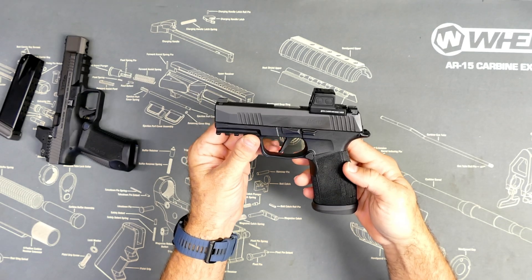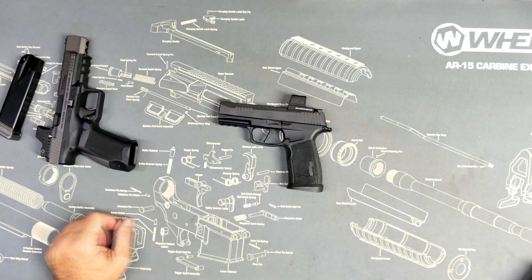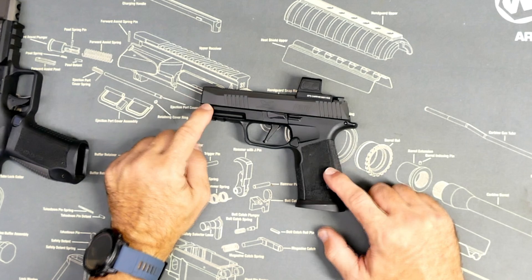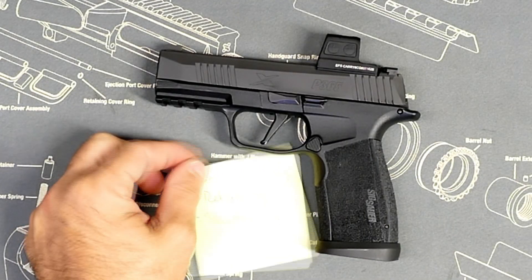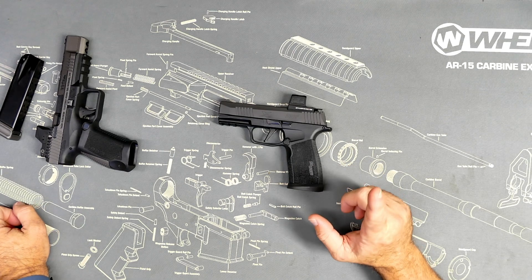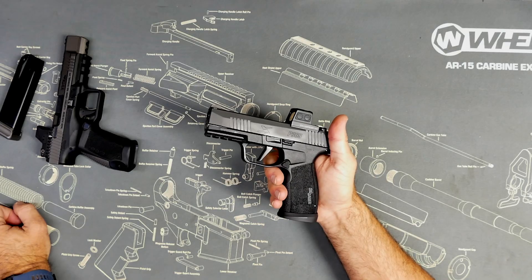It fits my hand wonderfully. There's nothing else I would want out of a pistol that this doesn't provide. I've made shots out to 80 yards with this, standing — not on a bench. Concealability, reliability, and shootability — this has won me over. I've never picked up a handgun and been so ready to fire accurately while knowing it's going to be reliable and I can conceal it. I'm not here to tell you these should be your core tenets, but you should figure out what you're looking for in a handgun. I spent two or three years bouncing back and forth between pistols, which got too expensive. Figure out what you want, don't compromise, and you'll find what's perfect for you. Stay tactical.